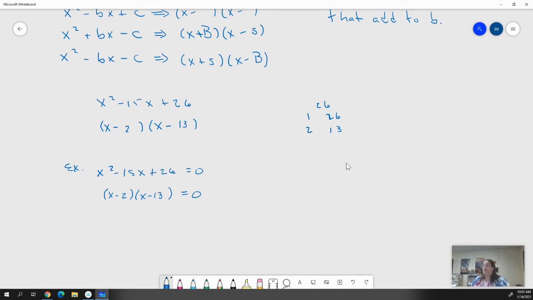In the same respect that if I multiplied 2 times 3, it would be 6, right? 6 and 2 times 3 don't have different values. They may appear differently, but they're both equal to 6. So the factors of something don't change the value. This is still equal, if I multiplied it through, to x squared minus 15x plus 26.